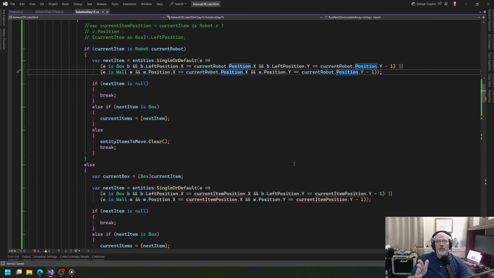We could say if its left position is equal to us or its right position. And then when we find the box, we say, well, if it's the left position that are equal, we're done, because then it's literally they're on the same thing. If it's right position equals our left, well, now we have to look at the right position and see if that could be a wall, that could be a space, you know, so we got to do that twice. That's where this starts getting to be quite messy.